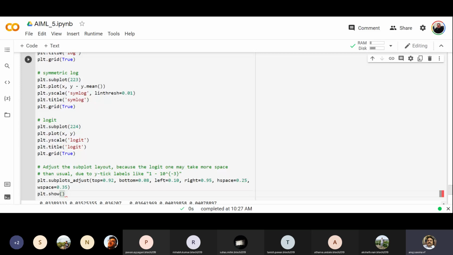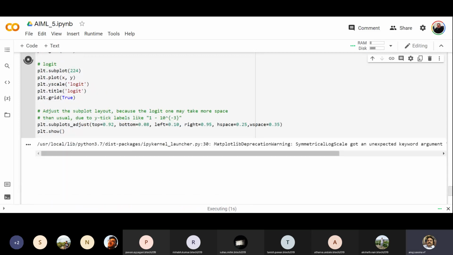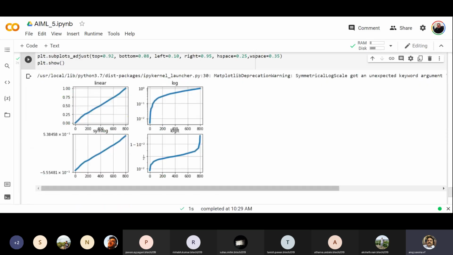You just have to adjust the subplots. So top is 0.92, bottom is 0.08, left is 0.10, right is 0.95, h space is 0.25 and w space is 0.35. If I don't use it, I'll show you what happens, and if I use it, what happens. This is the normal plot. You will get more plots like this. The 4 plots are there.